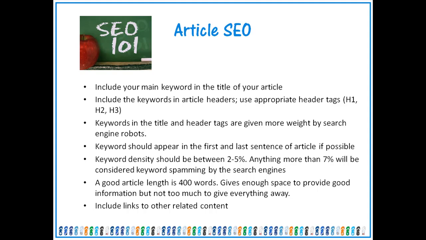Include links to other related content. That's going to be very helpful to your readers. And include keyword and image description. Once again, it's a checklist in the back office of my branding system, so don't worry, guys. It's really simple. But for those of you that aren't affiliated, just remember that these are all very important things that you're going to want to do when you're writing articles, if you are concerned about being found and optimized and ranking high in Google.